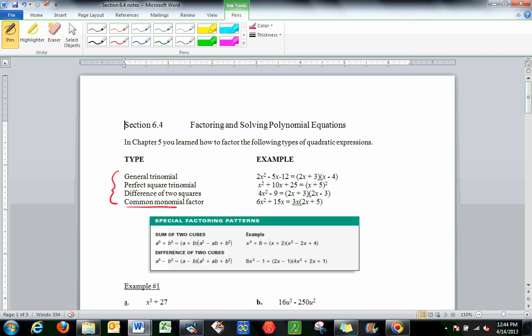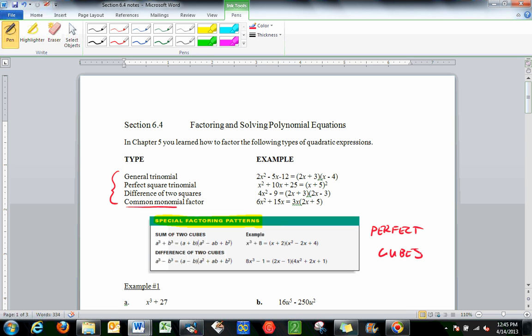The first thing that we're going to look at is special patterns, but this time instead of dealing with perfect squares, we're going to be dealing with patterns for perfect cubes. If you recall having to learn all of your cubes, so 2 cubed equals 8, 3 cubed equals 27, and things of that nature, those values are going to come in handy here as you learn how to break them apart. Very important that you remember those. It'll make this process go a lot quicker when you learn how to factor perfect cubes.